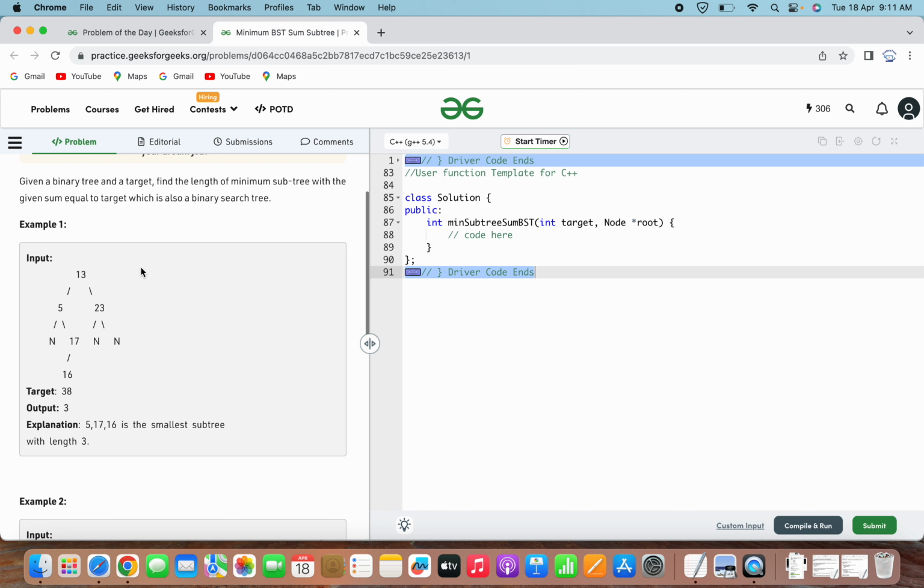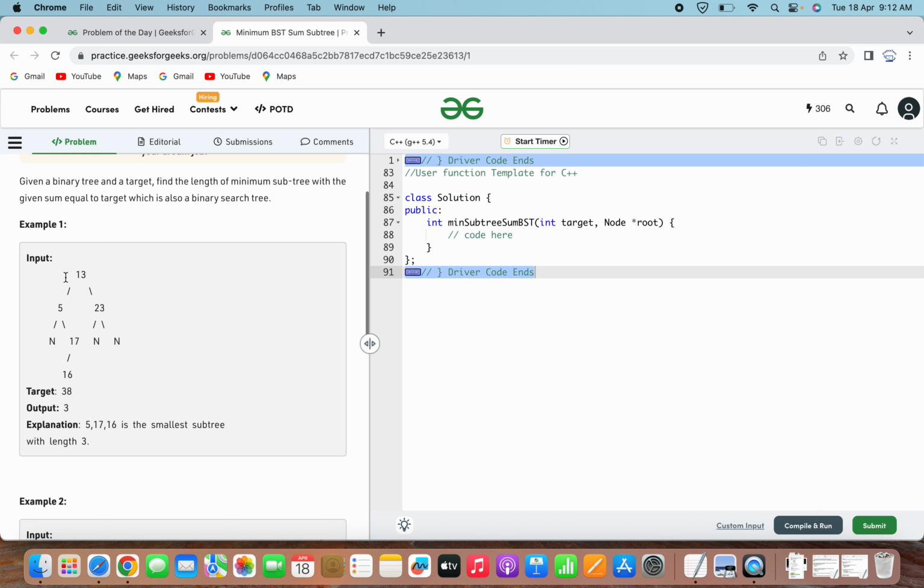The approach to solve this problem is to traverse the entire tree and for each node check if the subtree rooted at that node is a valid BST. If it is, then calculate the sum of the subtree rooted at that node, and if the sum is equal to the target, then update the minimum subtree size found so far. So this is the approach we will be following.